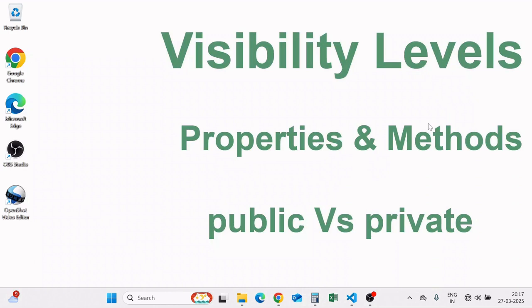In the previous lesson, we have learned how to create properties and methods inside a class. When defining properties and methods, we used the keyword public in front of them. The public keyword is the visibility or access specifier for the properties and methods. The visibility specifier for a property or method specifies from which part of the code one can access that particular property or method of a class.